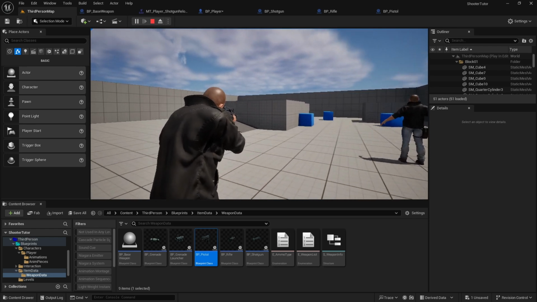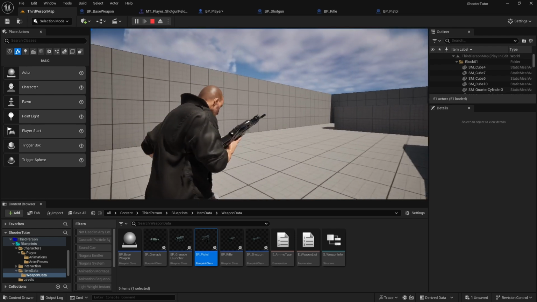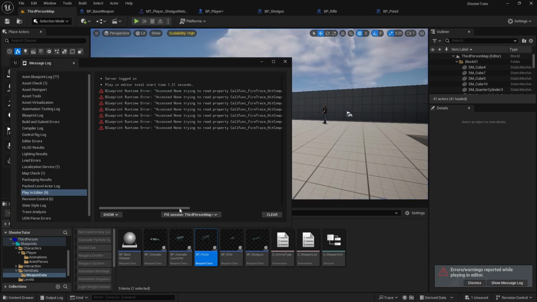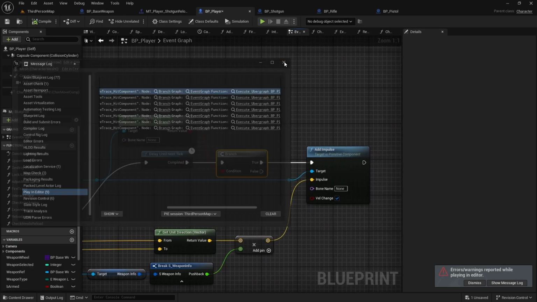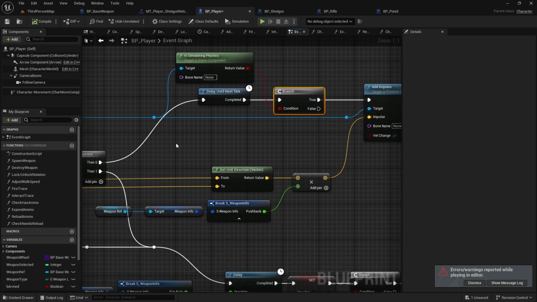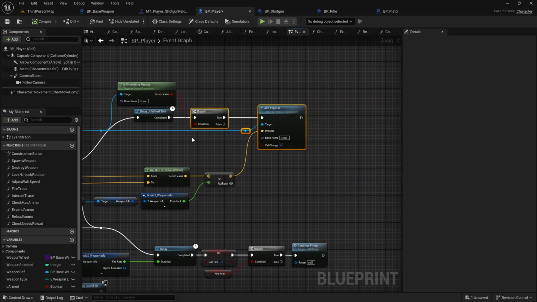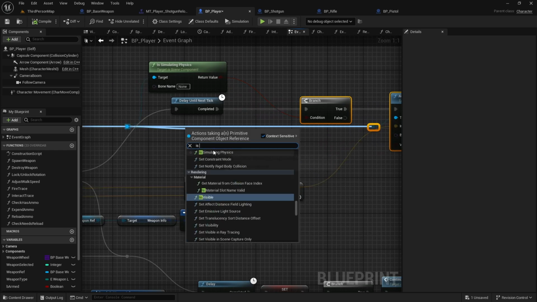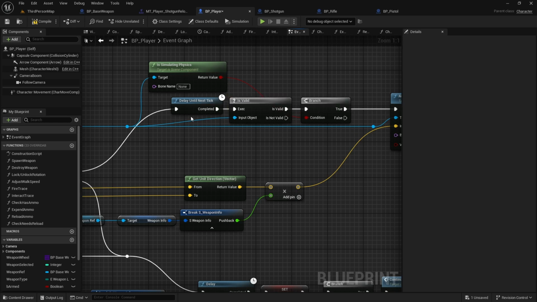Now something else that we'll need to restrict is, I guess interrupting the animation is kind of cool, but you would probably want, what is this? Fire trace hit component is simulated. Oh, okay. So from our fire trace, from the hit component, if you get that error, what we can do is we'll just drag this a little ways this way, and from the hit component we'll just see if it is valid. And then that shouldn't pop up anymore.